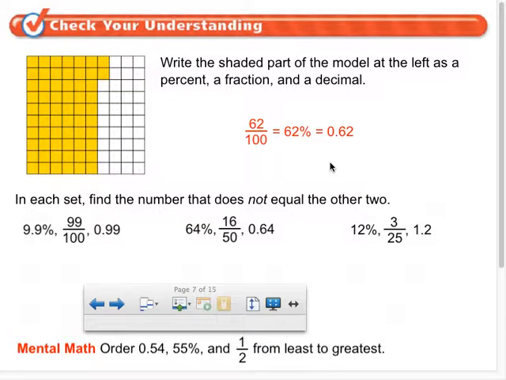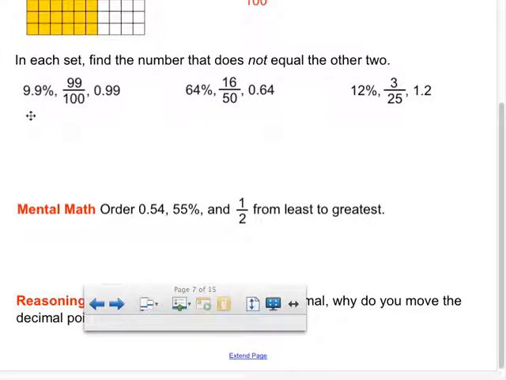Any questions? Now, here's what I need you guys to do here. They want you to compare these set of numbers, and they want you to find which one is not equal. Which one is not equal? Carlos, can you give me the answer for the first one? You said 9.9 is not equal. That's correct. Let's take a look at what 9.9 is. So here I wrote this as a decimal, as a percent. I wrote this as a percent. That's not the same as 9 9/10%. Do you guys understand? That's not the same. That's why I X'd that out.